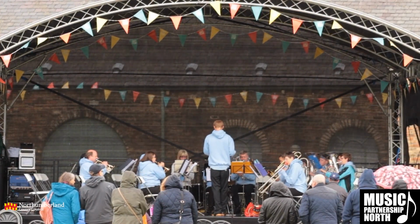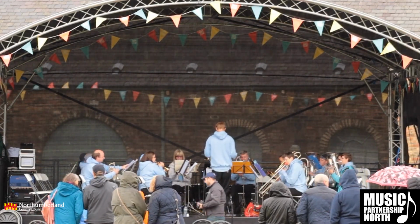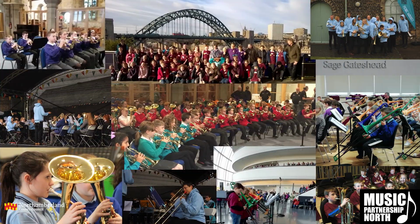Music allows you to build confidence and to perform with others within the community. It offers you the chance to perform in concerts, maybe playing in music festivals and at venues such as Woodhorn Museum or the Sage.